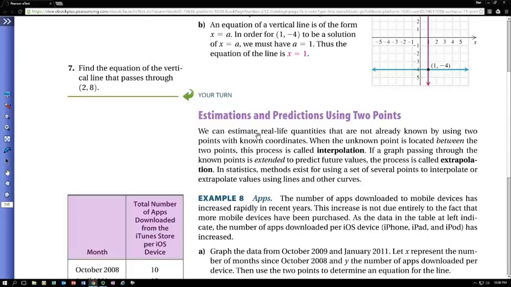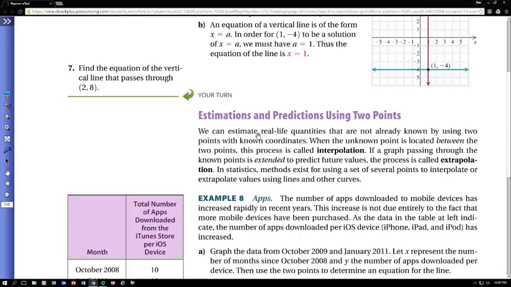Now remember, slopes are like rates, and a lot of times they'll tell us things like, if I was talking about bees again, and I have 5 billion bees in 1990, that's an ordered pair. And then they said, well, in 2000 there were 4 billion bees. That's an ordered pair. I have 2 ordered pairs. Can I write an equation? Well, to write an equation, I need a point and a slope. Well, I have 2 ordered pairs. Can I get a slope? Yes. Then I have a point and a slope. I can write an equation.